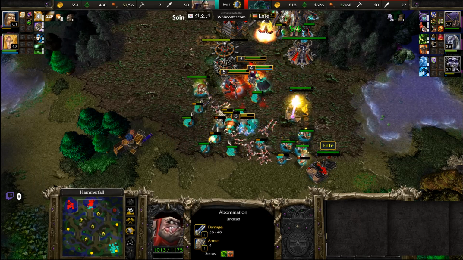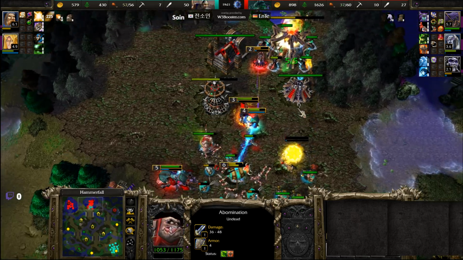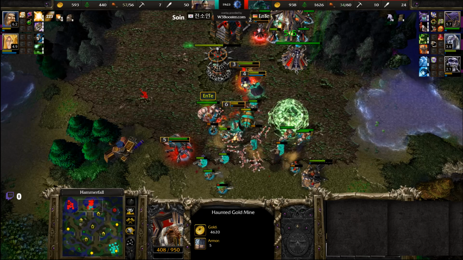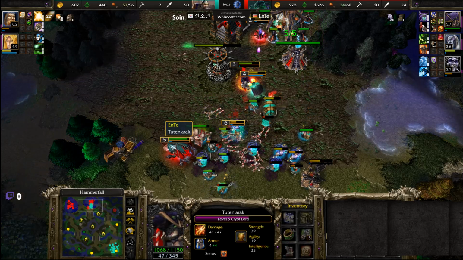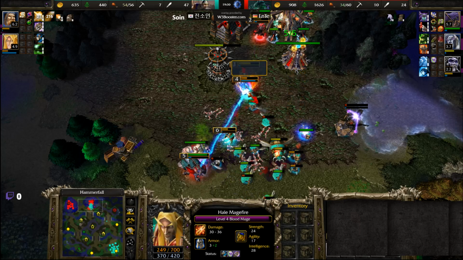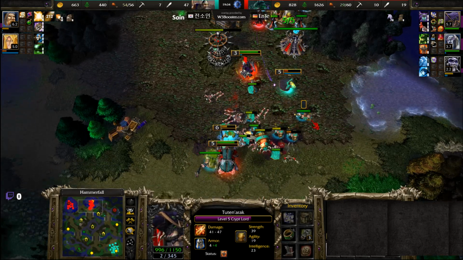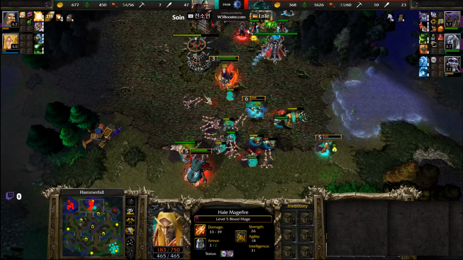All right, 57 supply now compared to 37. And we're still 20 minutes into this game. The Mortar Teams are trying to take down that Haunted Gold Mine. A beautiful Impale again. How did the Crippler get mana? Obsidian Statue is still able to hold this army together, as the Blood Mage now drains mana out from that Crippler. There goes the Obsidian Statue. Mortar Teams taking down the Haunted Gold Mine.